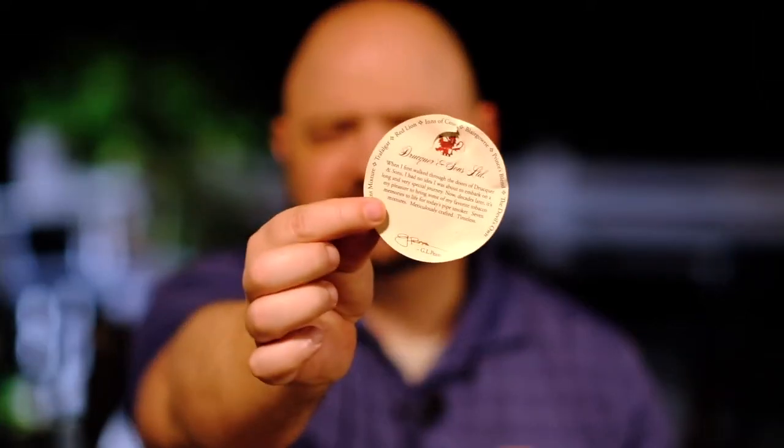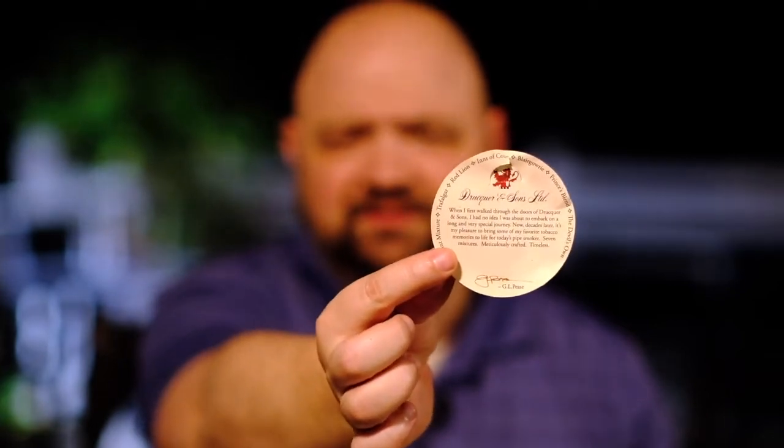So there you have it. It is an English mixture. It's got Oriental tobaccos, it's got Latakia, it's got Virginias, right? So that meets all the definitions for a wonderful English mixture. You might even, I guess, call it a Balkan. But you've got to love C&D and Greg Pease, and when they work on an item together, they really go to great lengths to make sure that everything about it is exquisite. But let's get into the tin note.